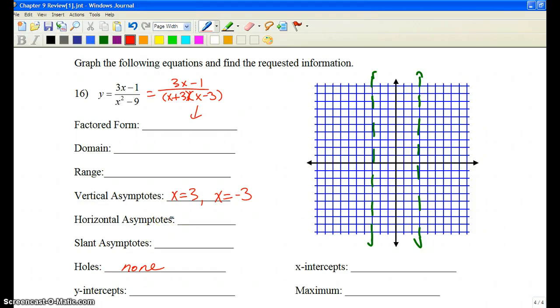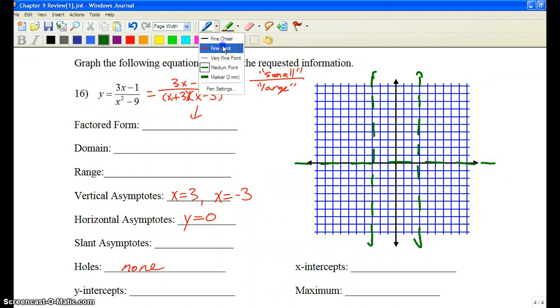Horizontal asymptotes, this one's bottom heavy. Because it's bottom heavy, as x goes to the extremes, positive infinity and negative infinity, the denominator of this fraction gets much larger, much faster than the numerator of this fraction, which means we're going to have a small number divided by a very large number. That's not how you spell small. That's funny. A small number divided by a very large number, which makes this whole fraction very close to the number 0. So we have a horizontal asymptote at y equals 0. I'm going to draw that in as well. That's what happens when it's bottom heavy.